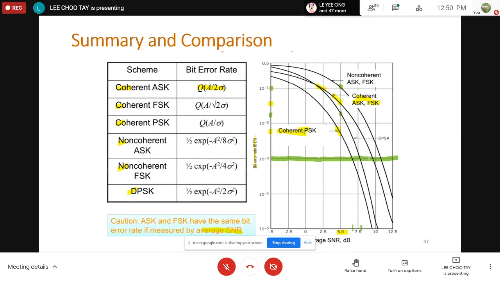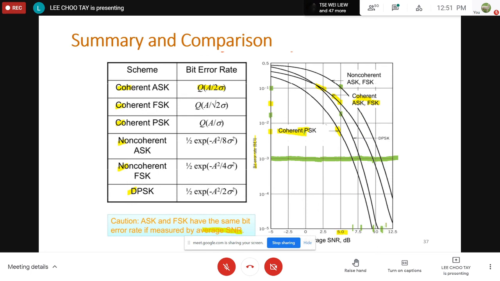And then the same probability of error, if I were to send using, now this graph is for what? Coherent ASK and FSK, right? So I require the signal to noise ratio to be close to 10, which is about 9, I would say. Yeah. And if the receiver is receiving using non-coherent ASK and FSK method, then the signal to noise ratio needs to be this much, maybe about 11 dB, I suppose.